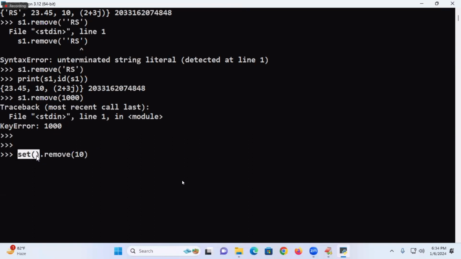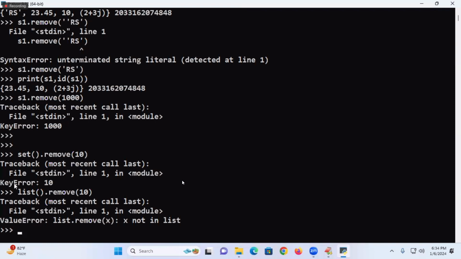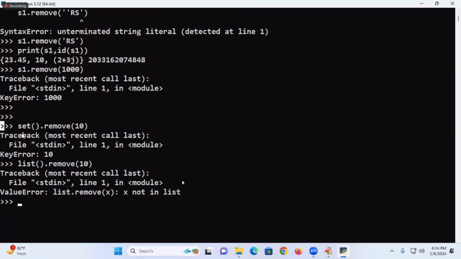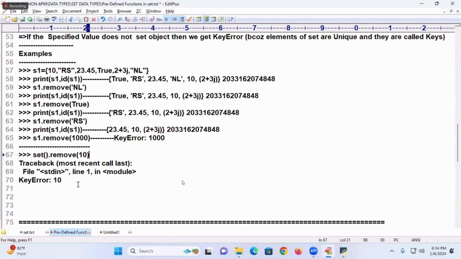What is this first of all? Empty set. Dot what? Remove. Do you have 10 in the set? What error? Key error. List of dot what? Remove of 10. What is that error? Yes, very, very important. So be careful what the question is asking and how we need to answer it. So this is called key error.